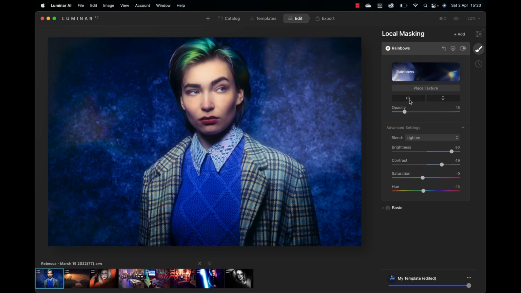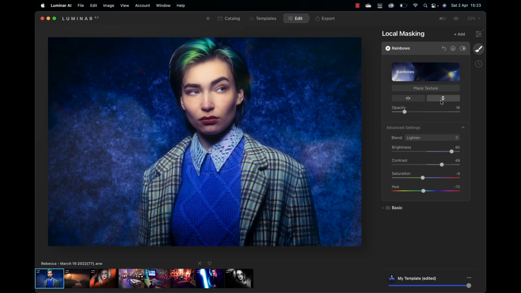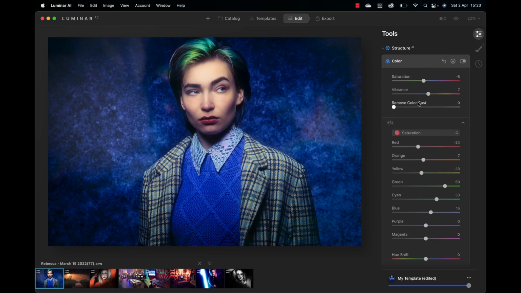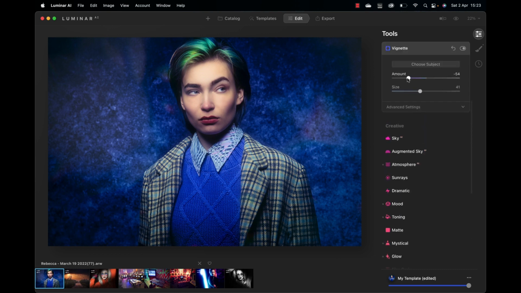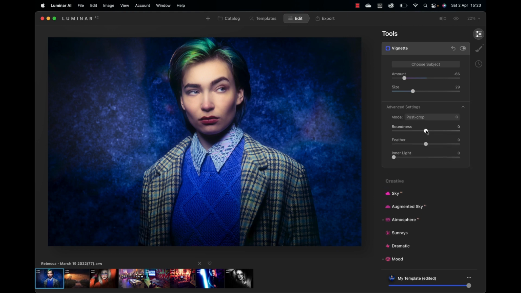Very cool. Maybe switch it over or flip it. I think this is cool. But then, yeah, on the top, that's, for me, the best. Okay. And now go back here and add some vignetting. There we go. And of course, the size of the vignette needs to be smaller for me. And we need a lot of roundness in that vignette. I love to feather it. And inner light, you can always give a little bit, but in this case, we don't need that. So this looks really nice.